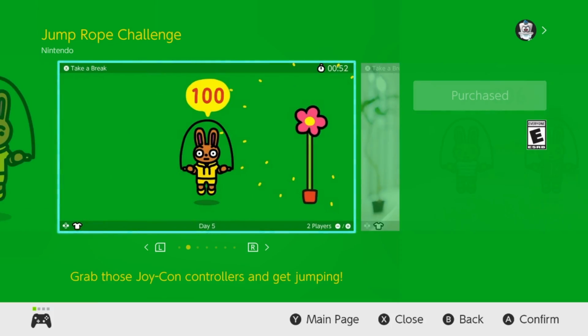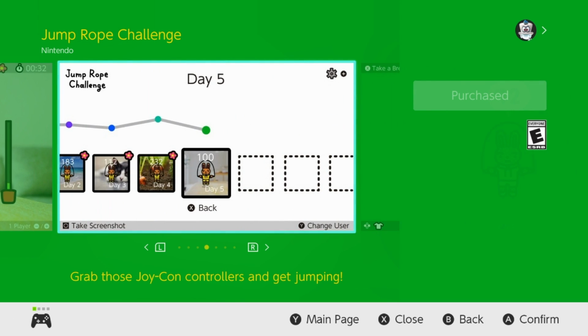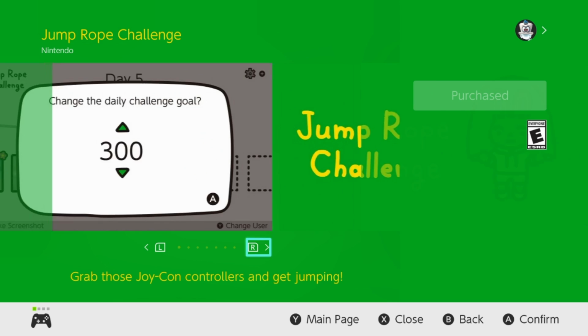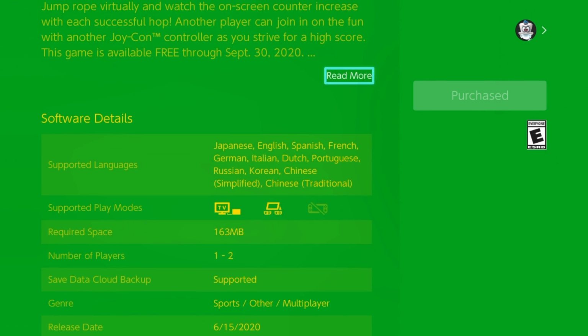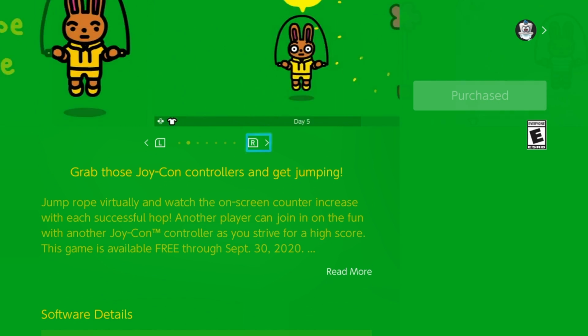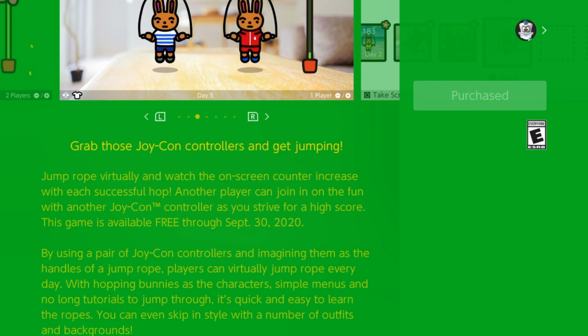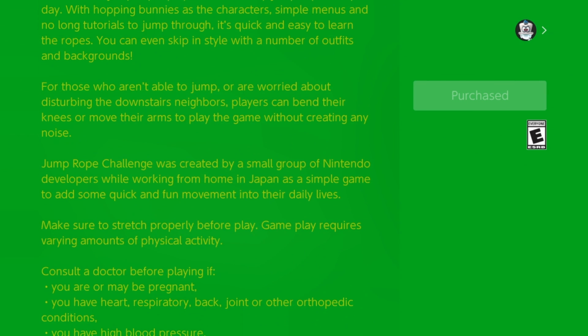This right here is Jump Rope Challenge, a cute little game which is available for free directly from Nintendo and is supposed to get you moving. But when it comes down to this, it was small, as in 163 megabytes, a small, freely made application and game for the Switch here, and I love how wholesome this is. Let's just look at this here.